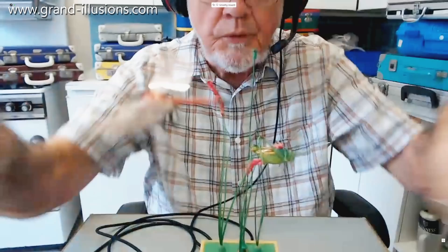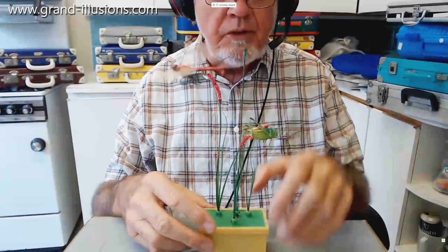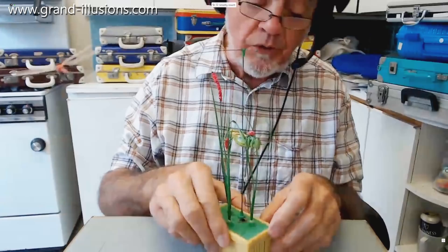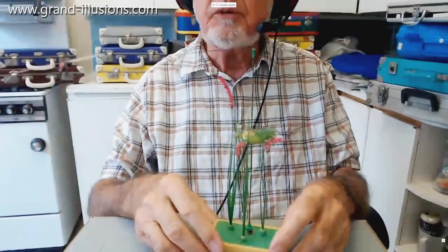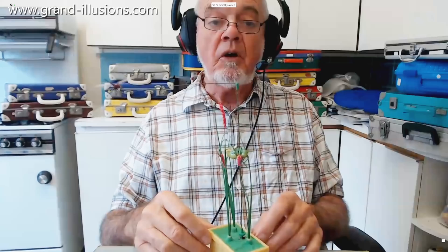This is a bit of fun. I've had this for many years actually. Let's see if I can get the whole thing into view. It's like a little — I mean there is a dragonfly at the top here, and it's in a little garden, complete with long grass, and look there's even a little static grasshopper there. Beautiful. All I've got to do is turn it on — there's batteries underneath — and the motor goes, and this thing starts quivering. I'll turn the garden round because it's nice to see that grasshopper in different angles.